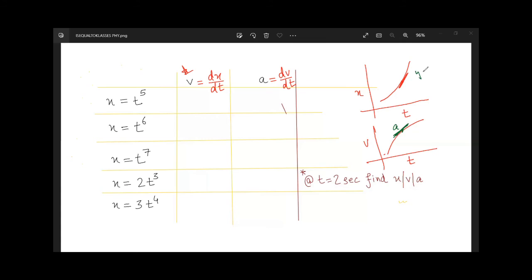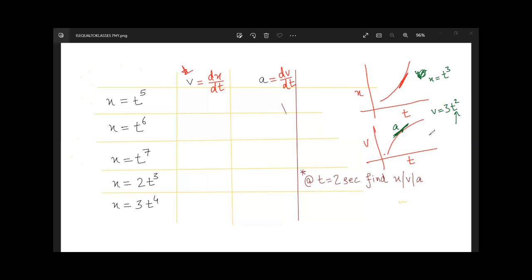So for example, if I have a function like x is equal to t cube, if this is a displacement time curve, then at each point the slope will give me the velocity. Using differentiation, I can generate a velocity time curve. Is it making sense? Yeah. And at each point of the velocity time curve, I can have the acceleration by either plotting the tangent or just putting the value of t here. Actually I'll have to take the differential, dv by dt.